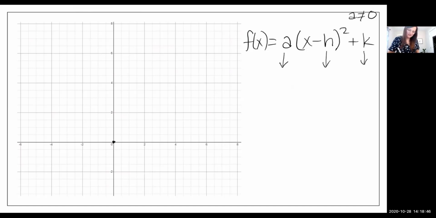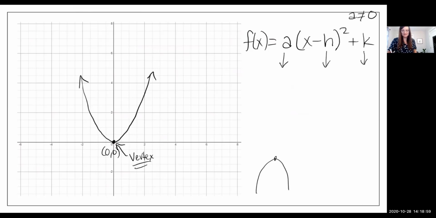So when you have your regular parabola, there's a bit of an anatomy to it. This point is called the vertex. And so that 0, 0 point is going to be very important because later on it's going to help us understand how to find that vertex, which would potentially ask us to find what's the maximum possible value or what's the minimum possible value.